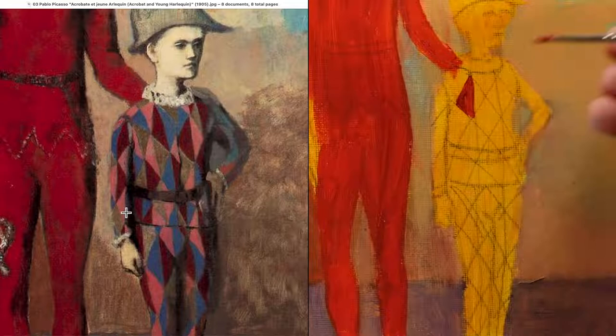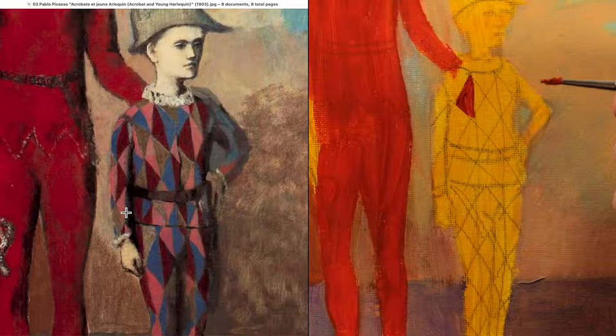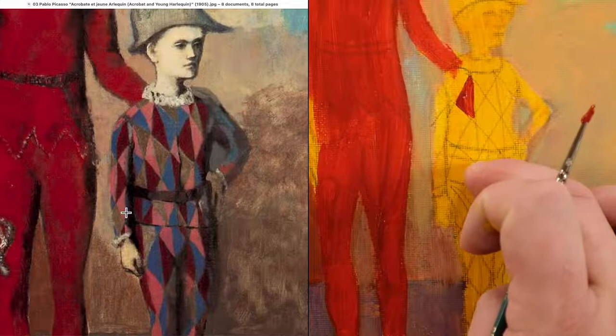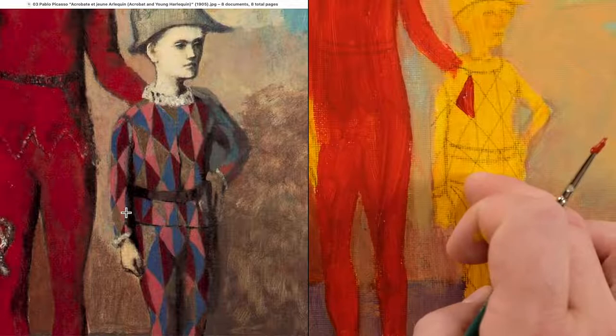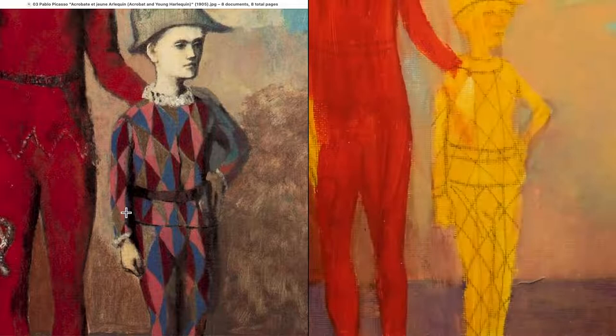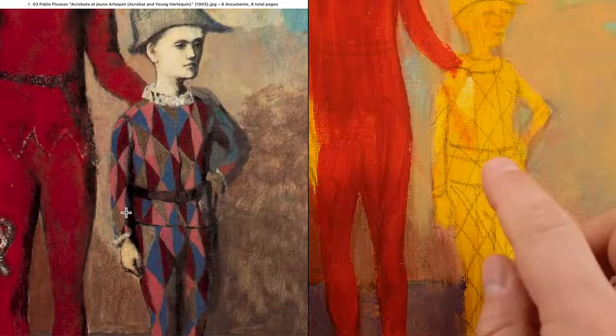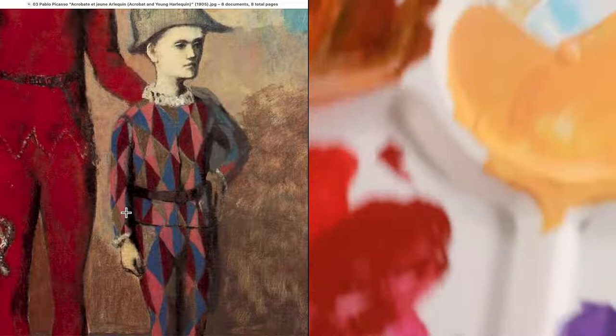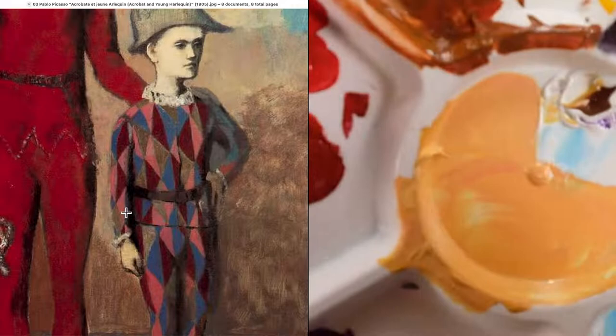I'm also just thinking I would benefit by painting this brown that's here, right next to the figure, which is also on top of this figure. So you know what? I'm just going to wipe that away. Look how it peeled some of that other color right off. So I'm going to take my warm brown again. I think I'm going to mix a little bit more of it. So I need some more warm yellow.